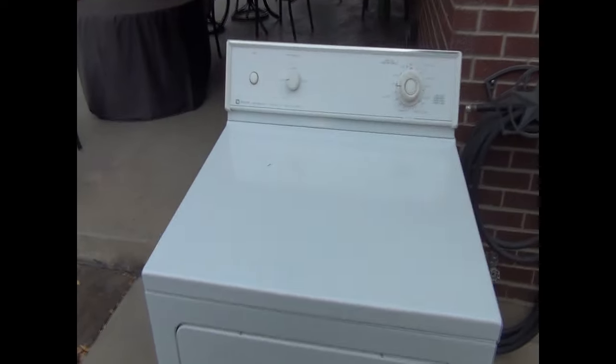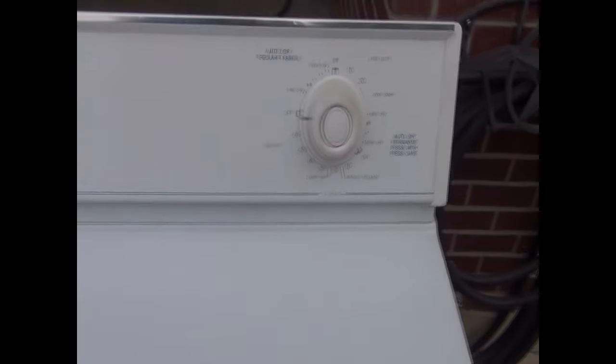So this is the Maytag dryer that we're going to be working on. It's a little bit older Maytag. One of the ways that you can tell the belt has gone bad is when you start it up, you'll just hear the motor run, but the clothes obviously won't be turning.